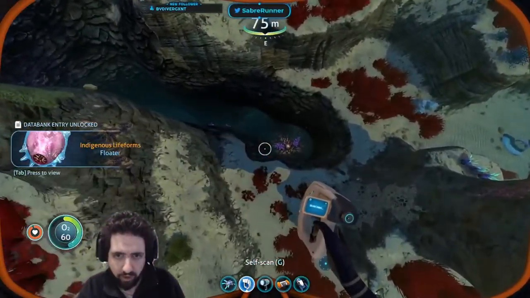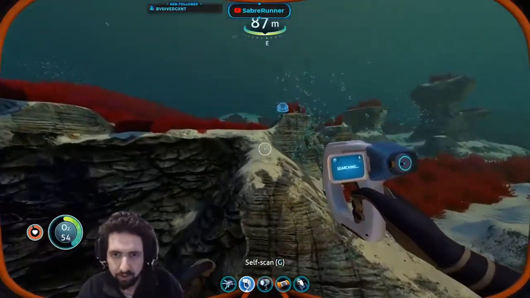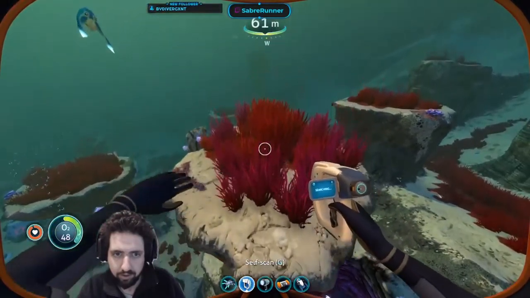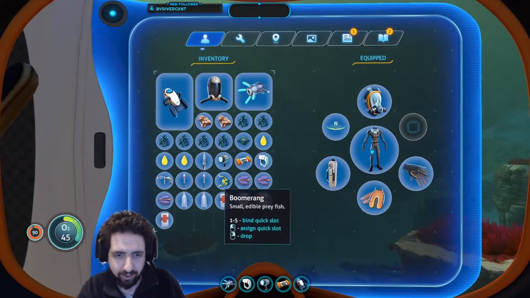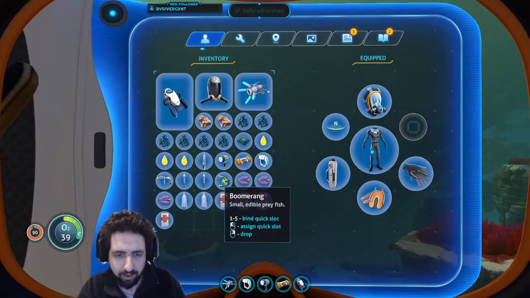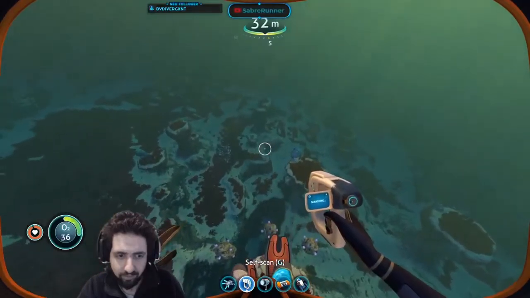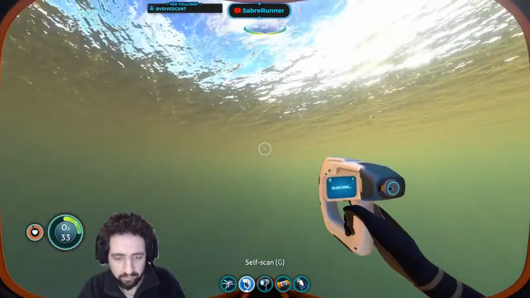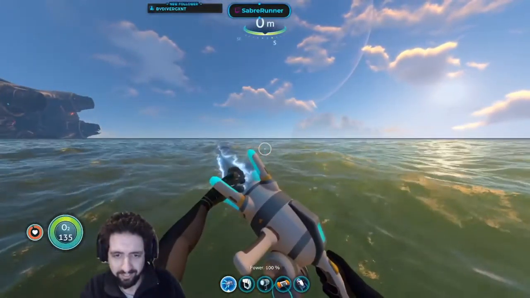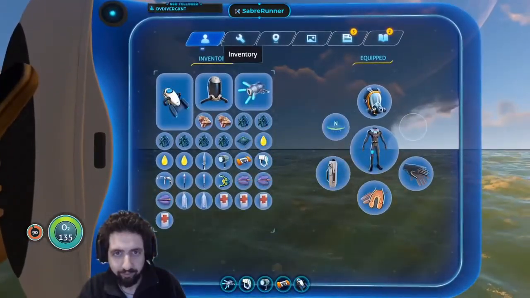Unknown environment. What the hell? What do you mean, unknown environmental biome? Yeah, and also, let the boomerang go. Actually, no, don't let the boomerang go. I might need it to feed the predator. Also, propulsion gun. It's kind of cute. Okay, what do we have?